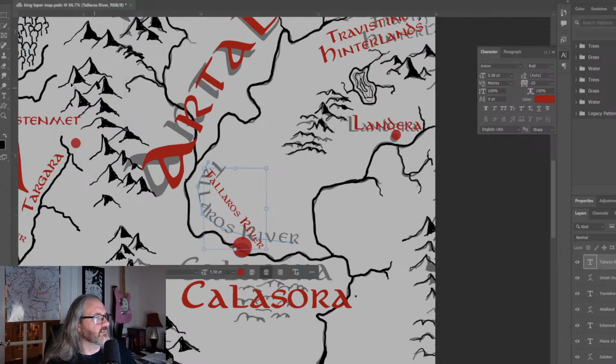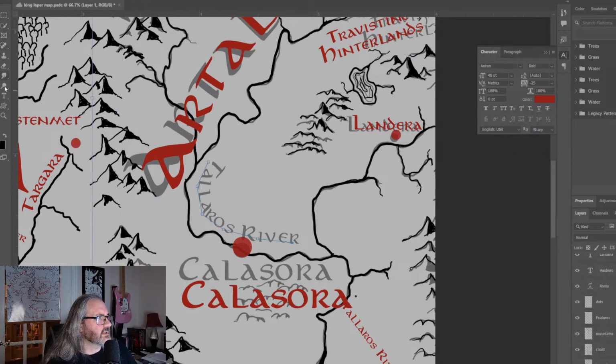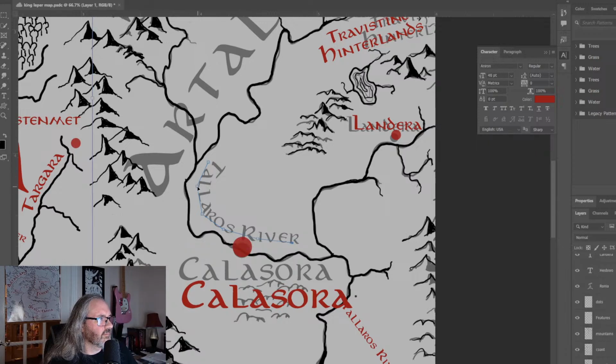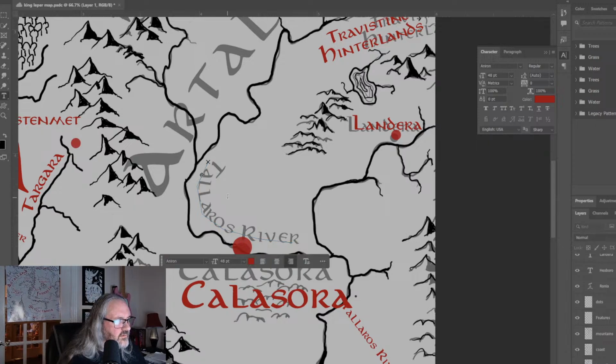Oh, you know what? I'm doing this in reverse. Let's pull this away. So we select this, then we select the type tool. Nope. Alright, let's hide this. Let's get out of the way. There it goes. Nope, that didn't work. That is not working at all.